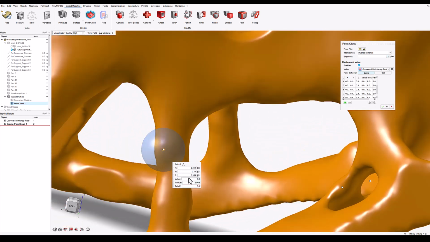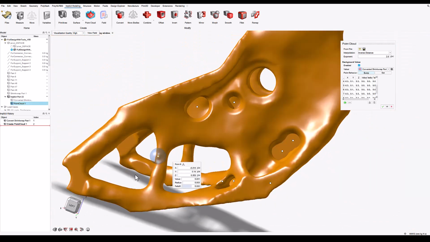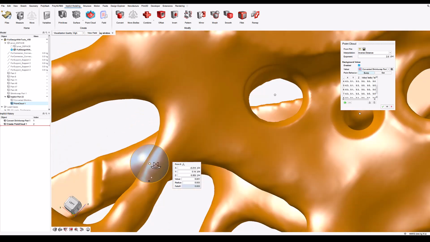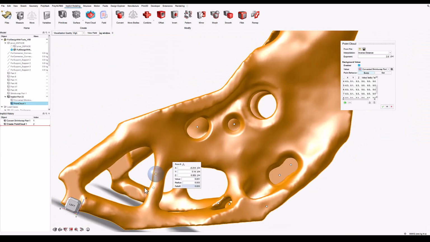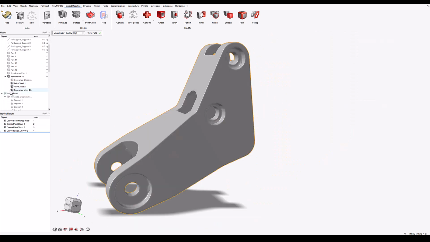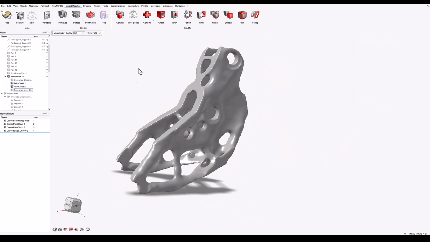I can also change the fall off to smooth the interface between where I'm editing geometry and everything outside the sphere of influence. Once I've opened up all of the pores I wish to open up, thickened all of the members I wish to thicken, I can also use point clouds alongside the Morph tool to locally select whether I'd like features from the original sharp design space or the thinner optimized result.